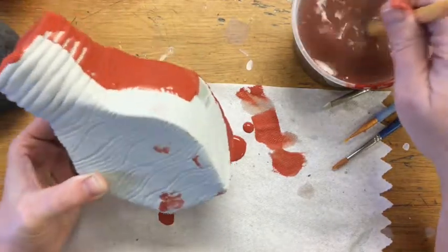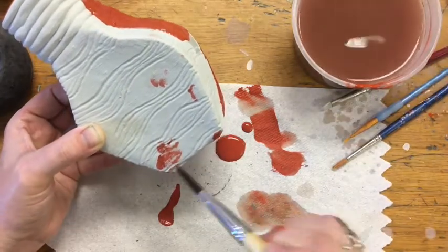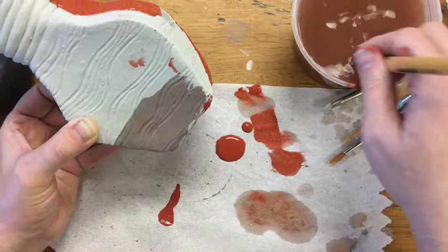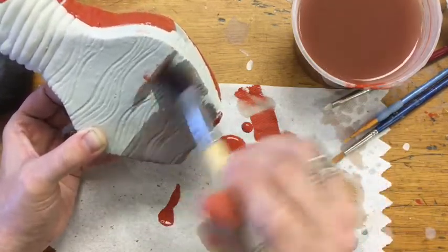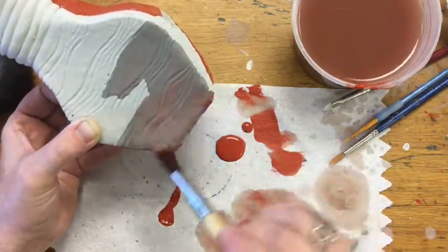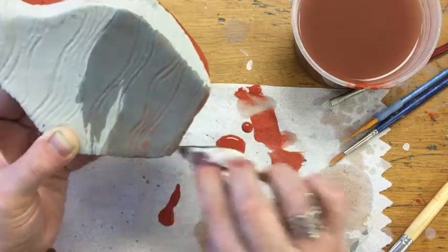Some things we can do to clean this up: if it's not a lot of extra glaze, you can come in with a wet paint brush, get the surface wet, dab stuff off, blend it in, and then come back in with your other glaze on top. Something to keep in mind with overglaze is that when it melts it becomes transparent. So you can't just go over a mess like this and expect it to disappear, because when that glaze melts in the kiln, it's going to visually mix with whatever is beneath it and above it. You can't treat overglaze like underglaze — if it mixes or overlaps, you will see it.